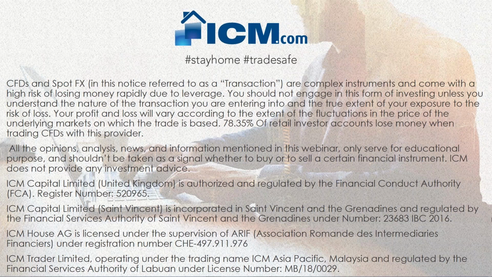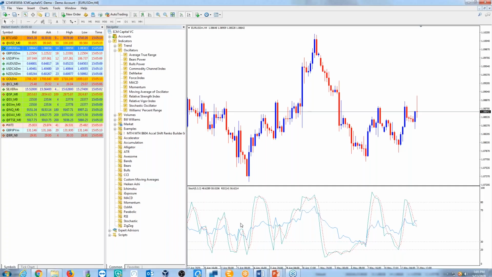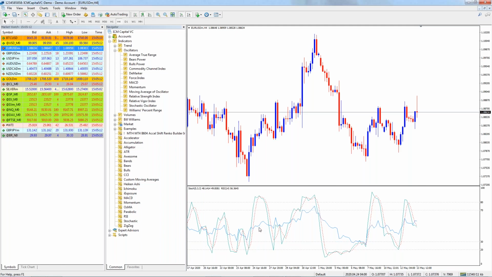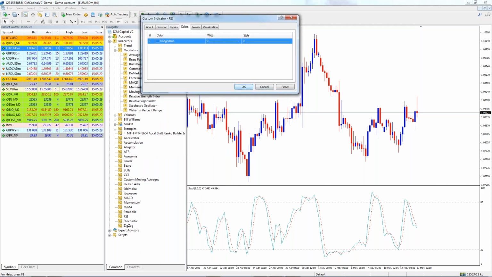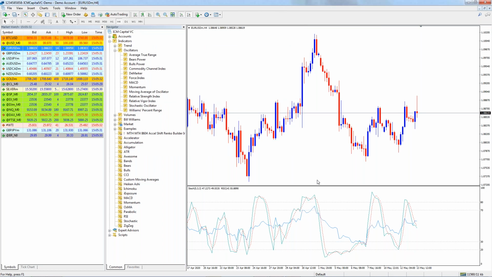Someone is asking how you put the RSI and stochastic together. You just drag the RSI to the stochastic indicator window. You can keep both combined: drag the RSI to the stochastics, or the stochastics to the RSI, and it will overlap. It's a very good question, because with both oscillators on the same plot, overlapped, it's easy to understand the signals. It clearly gives the entry and exit signals.